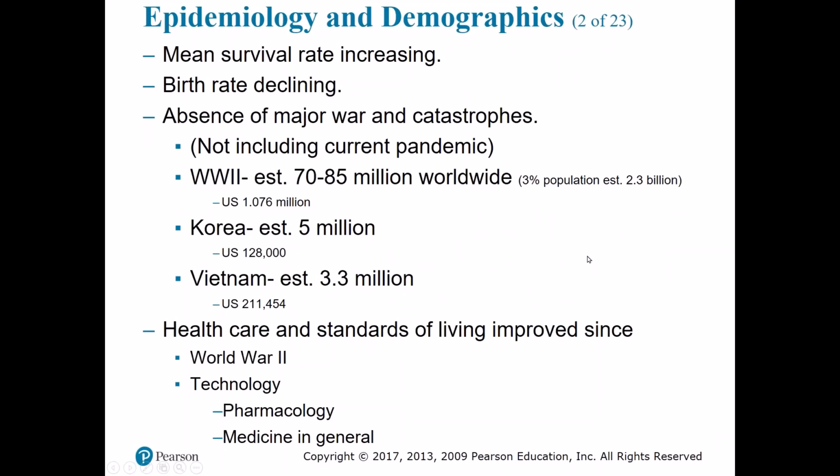So why? Well, mean survival is increasing. The birth rate is declining as we get older, but those baby boomers that were born post World War II and pre about 68 are starting to hit those numbers. I mean, I was born in 71. I'm 48. In the next 7 years, I'm going to be over that 55, which is the general term when we start looking at comorbid numbers according to NEMSIS, greater than age 55.